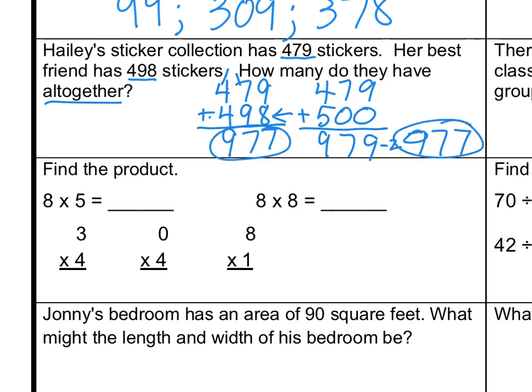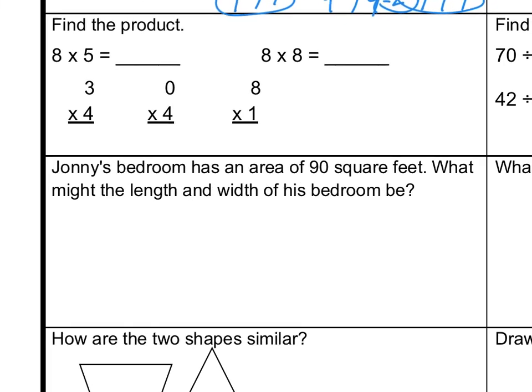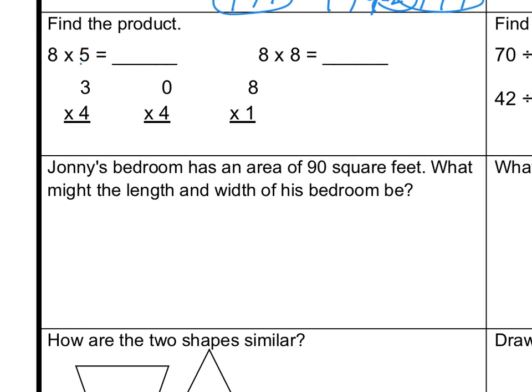But now you have a mental trick. If you've got a number and it's really close to the next tens or next hundreds, then you can do it mentally and then adjust at the end, which is what we did when we took away the 2. All right, 8 times 5 is counting by 5s 8 times. That would put you to 40.